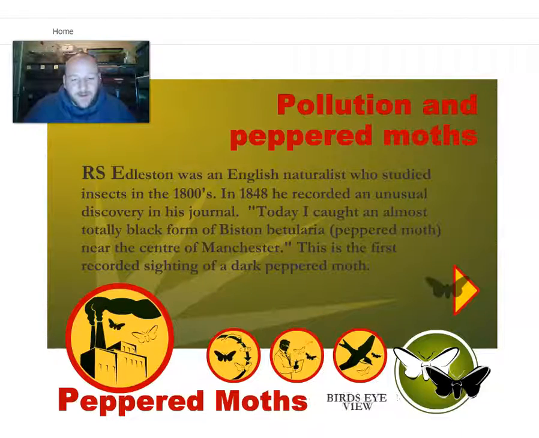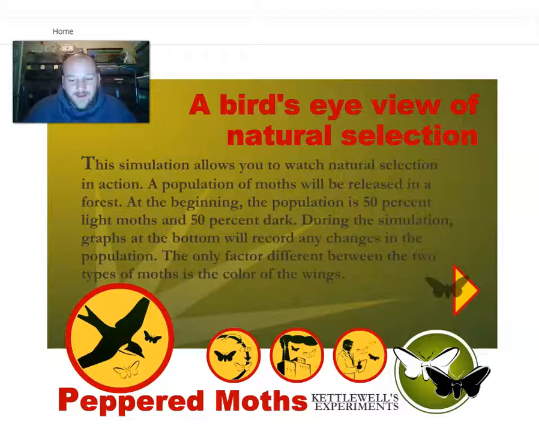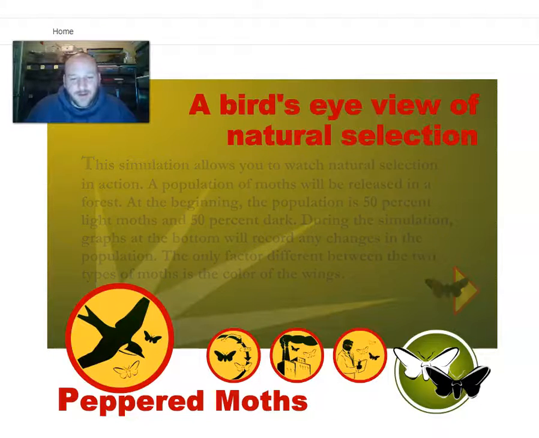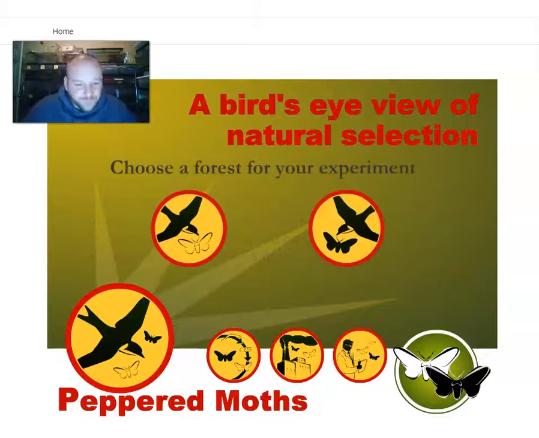It talks about some experiments, but definitely the highlight of this is the bird's eye view where you actually get to run the simulation. And so go ahead and do this in just a second. Click through some of this stuff. And we can choose a light forest or a dark forest. And we'll go ahead and do both.